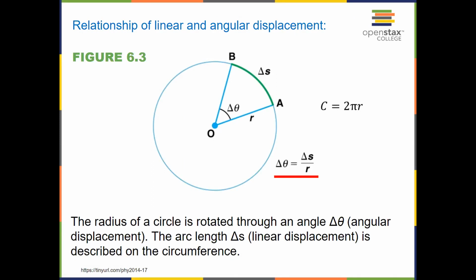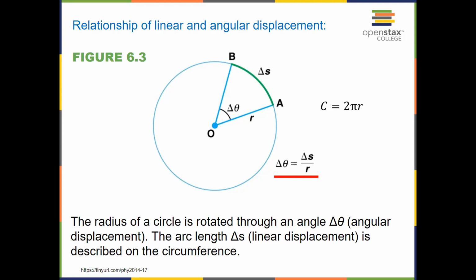Delta theta is the angular displacement, the change in angular position, and the arc length over here is the distance traveled. You can measure the length of that, so that's referring to linear displacement. The relationship between the two, as we checked earlier, is delta s equals r times delta theta. So delta theta equals delta s over r. The arc length divided by the radius gives you the angular displacement, which should be in units of radians. We should be keeping the SI units in the equation here.